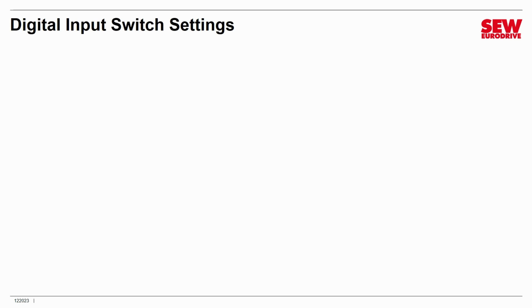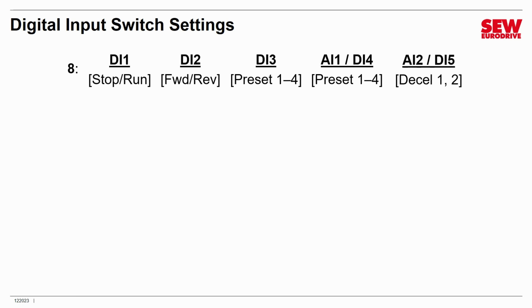All right, well, I hope that went well and your VFD behaved as expected. Let's go ahead and demonstrate this. First of all, we're going to have to work out our digital input switch settings. So let's look at variant number 8 to figure out what we need to do.